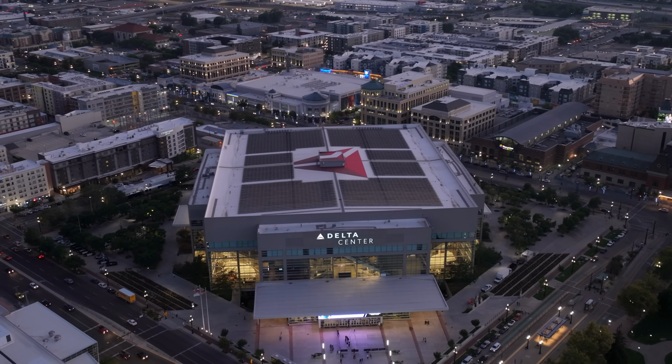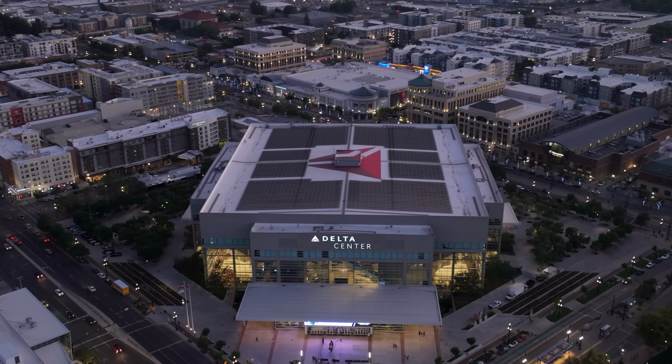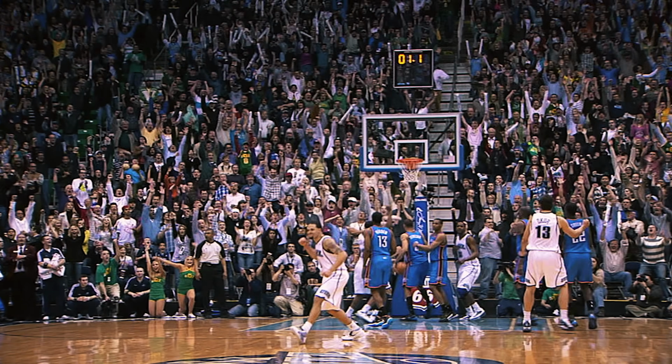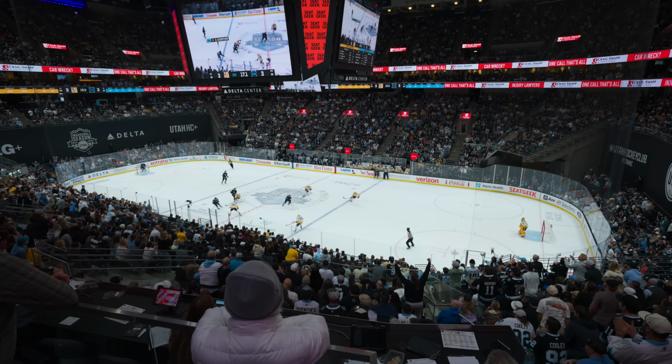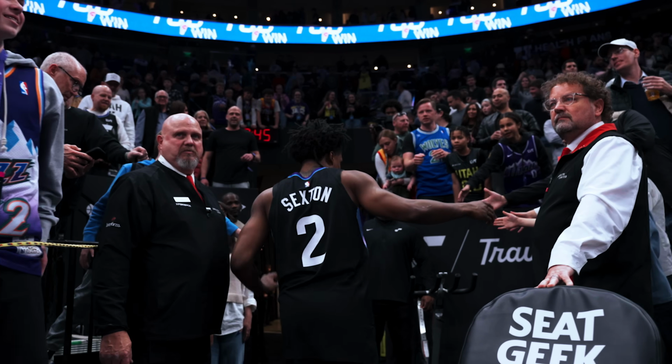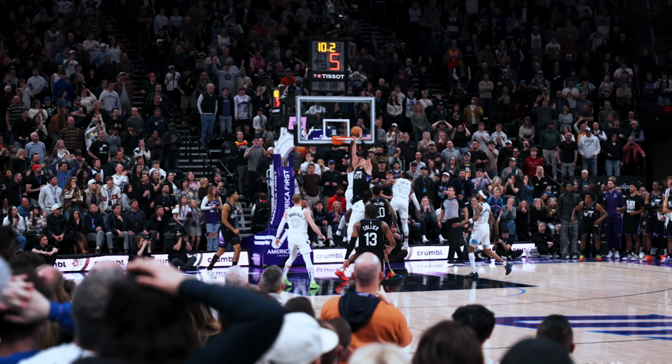At the end of this renovation, Jazz fans are going to experience the experience that they've always loved, the proximity, everything about Delta Center. I mean, it's why we brought the name back, and keep those memories and that experience that they've always had. And for our hockey fans, there'll be no more single goal view seats. Everyone will be able to see both nets, and we'll be able to do it in a way that this place can move in and out in a very efficient and quick manner. And we can't wait to welcome everyone back in October and show you what we've been up to.